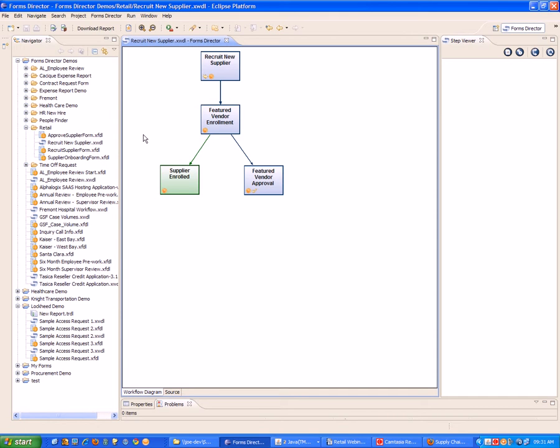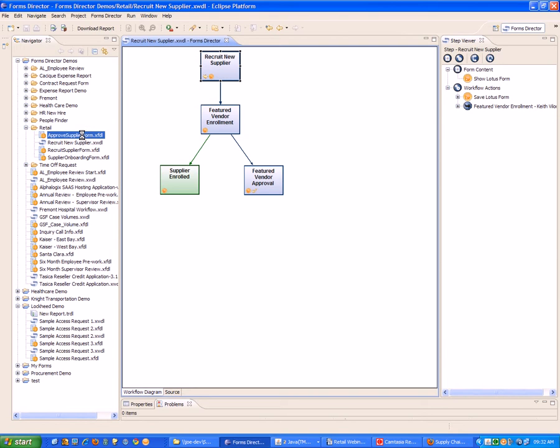So here we have the visual representation of the workflow that I just demonstrated. In the first step, we have the new supplier, recruit new supplier, and then here's where it gets emailed to the new supplier, and it goes on from there. So let's say we're working on a new form. One second while the form loads.